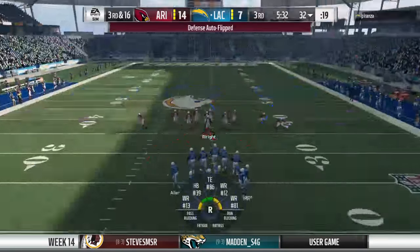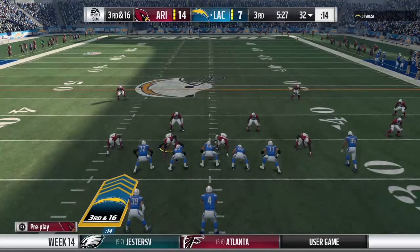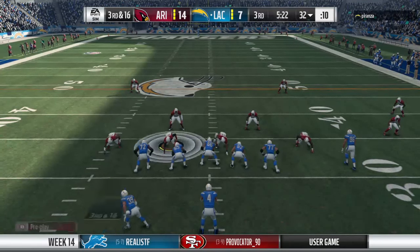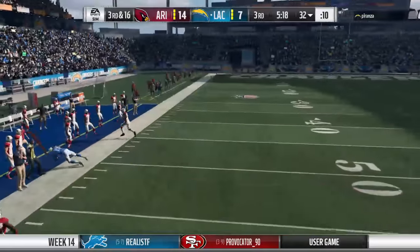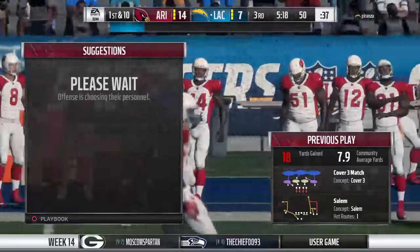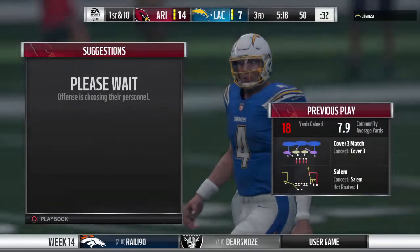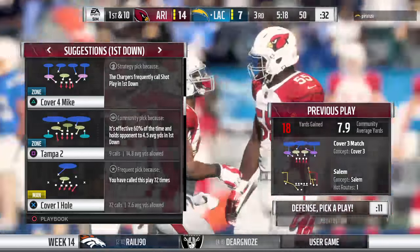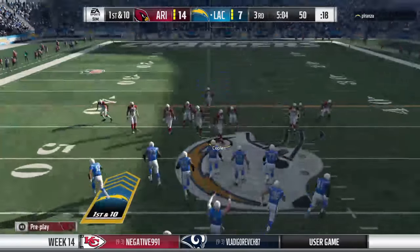And some secondary help here for the defense in the nickel on 3rd and long. All right, here we go. Boom, landed. Looking to throw. And he's going to be out of bounds right at midfield. The Chargers passing game rolling a bit here. They've got another first. And that's how you pick up a first down. Not only does he make the catch, but has enough body control to get his feet down inbounds, toe tapping and dragging to make sure he gets it done.